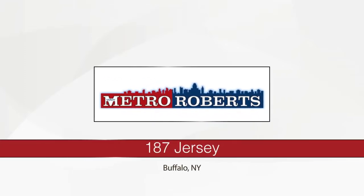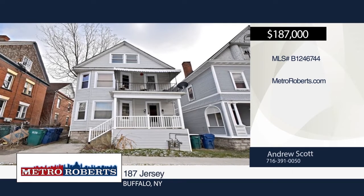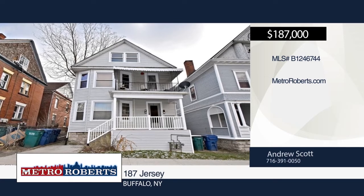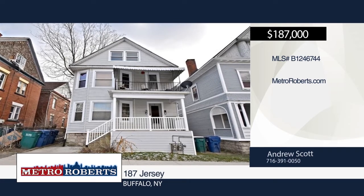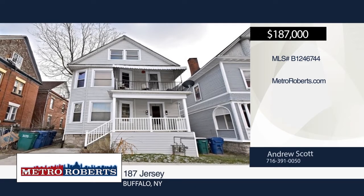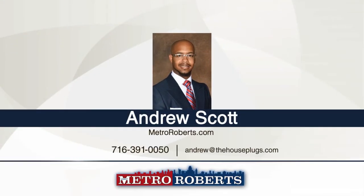Sitting in the heart of Buffalo's culturally rich West Side, this fully rented two-family house is a must-see. The electric service, roof, windows, and front porch are all new. It's directly across from D'Youville College School of Arts, Sciences, and Education building, and close to many other amenities. The resurging West Side has so much to offer. Not to mention, Buffalo's downtown is 5 minutes down Niagara Avenue, and Lake Erie's Lake Shore and the Peace Bridge to Canada are less than 3/4 of a mile away. Schedule to see your next investment property when you call Andrew Scott.